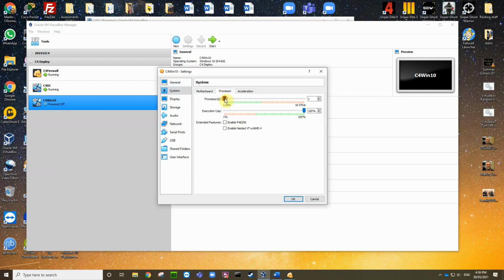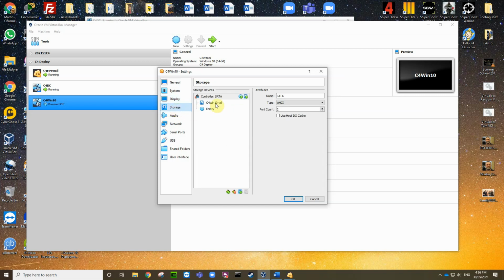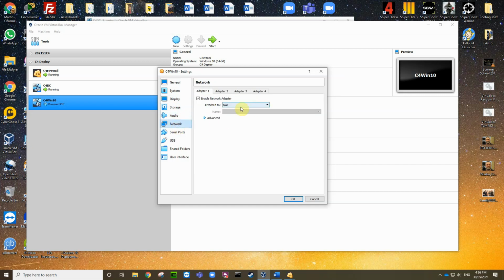Processor, I'm going to give it at least 2 processors. I've got 16 available. I can use half of them, but it depends on your machine. Give it 2 anyway. Display, maximum storage is currently only 2 megabytes because there's nothing installed. Okay. The network is by default attached to NAT.